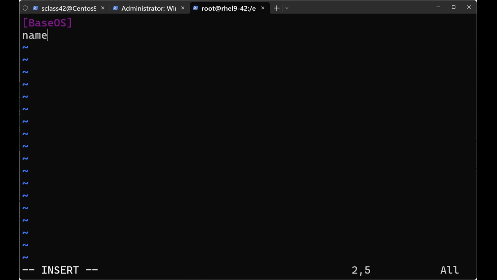So for the name, we just call these RHEL 9 base OS. And now for the base URL, you just go to the same exam guide, right? The exam guide has that base URL. So we just copy, right?